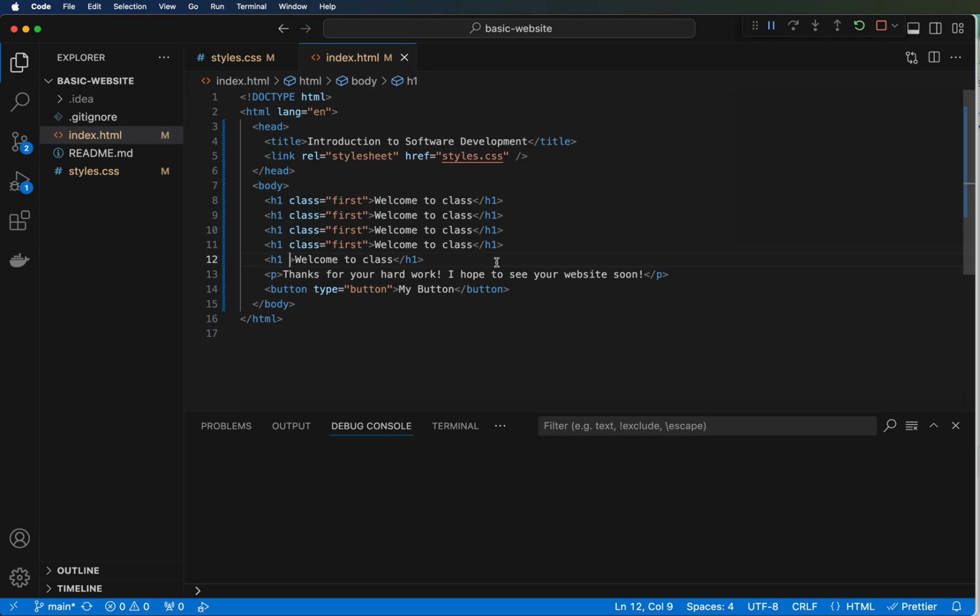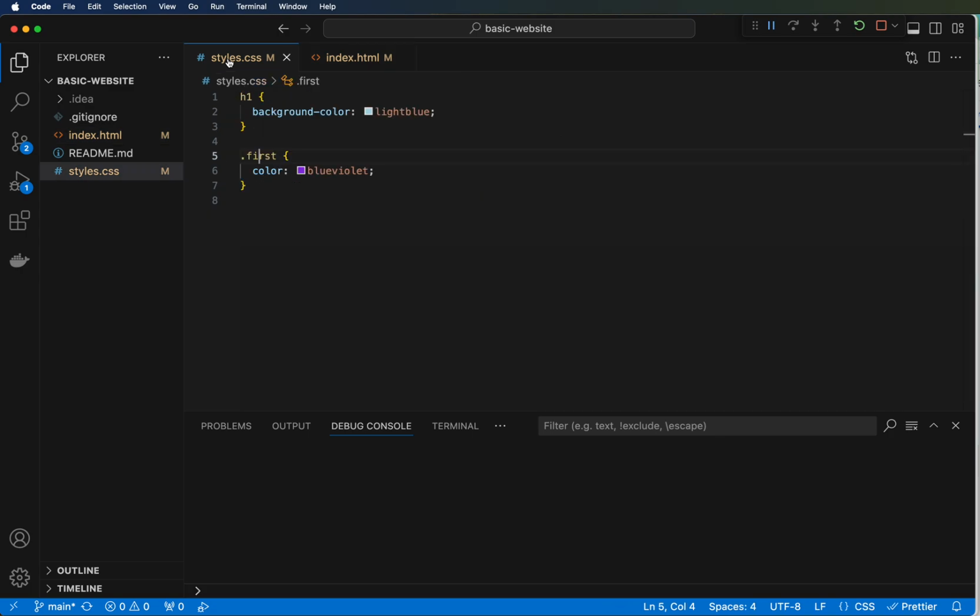Let's change this to an ID. So we're talking about IDs now. If I type ID, hit tab, and I type A, we'll just say ID A. I don't have a good ID name right now. I can't think of a good name, so I'm just going to say A. So over here, I can style this ID separately. To reference an ID, we use a number sign and A, also called a hash.